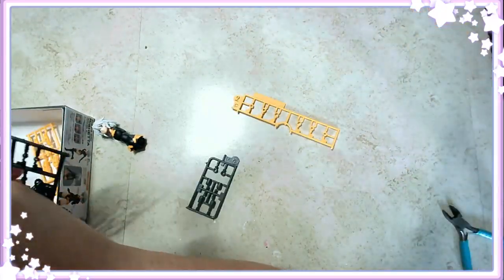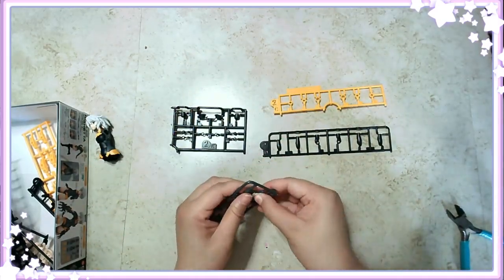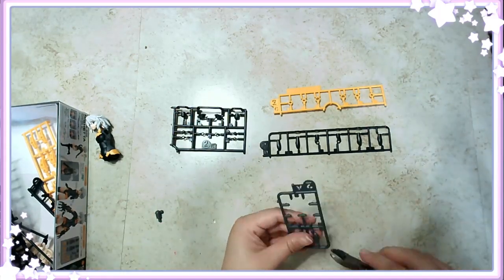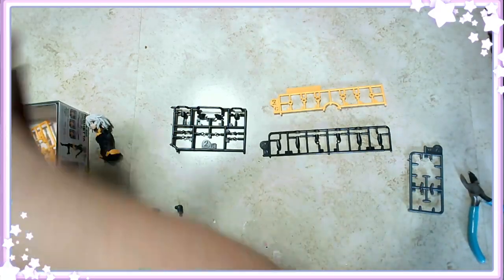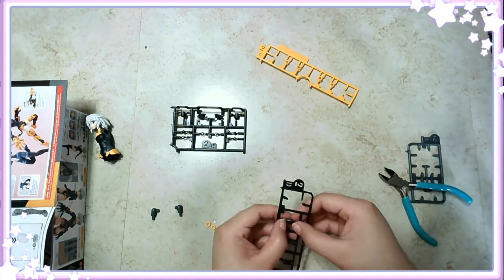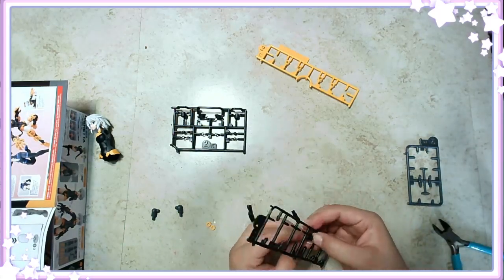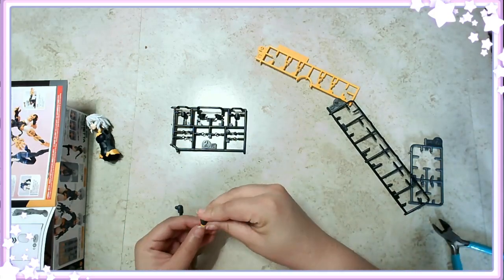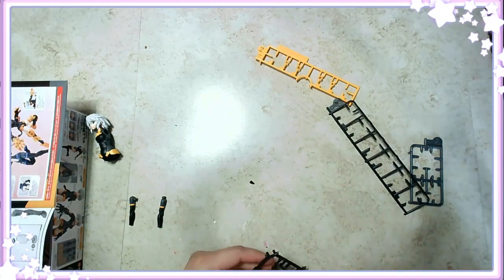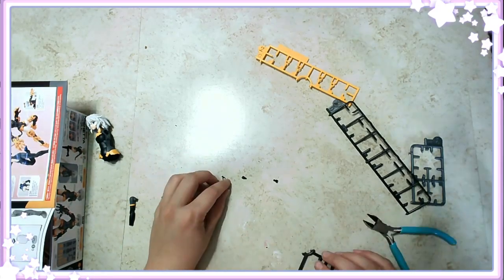So even if you lose the instructions or you can't read them, you can pretty much figure out what needs to go where, and fixing it isn't particularly difficult. There was an issue with the hands. Not really an issue, but the way they bend is not the same as an articulated doll that I'm used to, where if you want the hand to move up, you just move it up. If you want it down, you move it down. If you want to turn it and pull it to the side, you can do that.